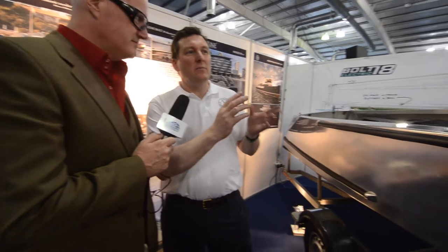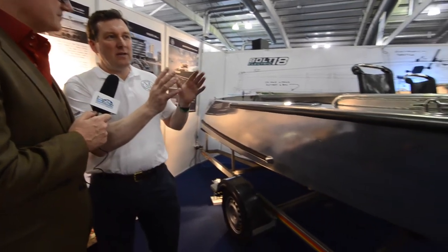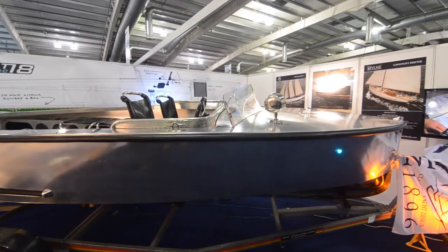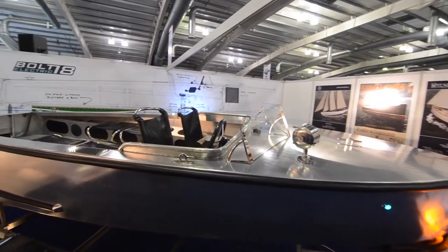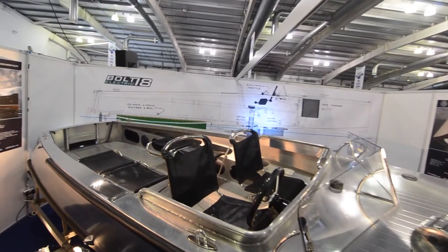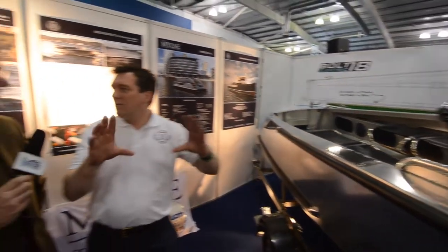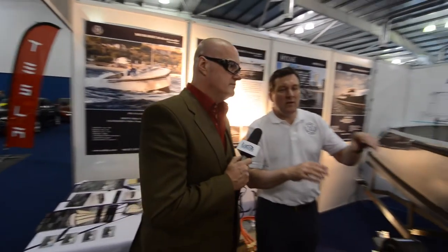As the designer of this beautiful vessel, what's your favorite design touch — the thing which aesthetically pleases you most? Just the look of the boat. A lot of people say it looks like a Riva, but if you look at a Riva the shape is slightly different. We're combining classic elements of the Alfred Milne history with modern technology under the hood. For example, we don't have a large video screen — probably all the electric cars here have a screen — ours is tucked down and we've gone for dials, keeping the classic look.